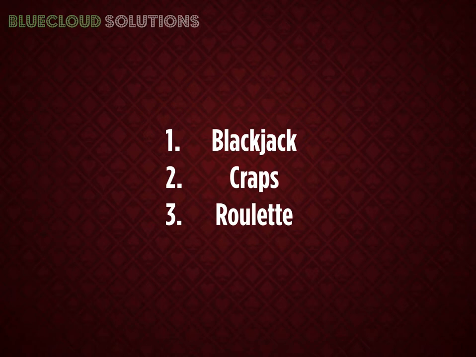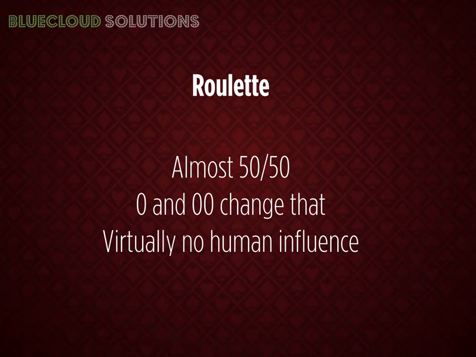And the thing about roulette, or any of these, is that it's almost 50-50, right? When you look at roulette, it is so black and white and the math is right there. It's almost 50-50. Do you pick black or do you pick red? Do you pick odd or do you pick even? The only things that put it in the house's favor are the 0 and the double 0. And what that does is it makes it like 49 to 51% odds, which is what, 98% payout. And there's virtually no human influence. It doesn't matter who's there, the ball's going to land where it lands.